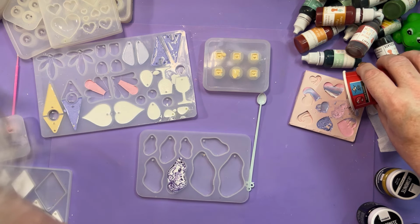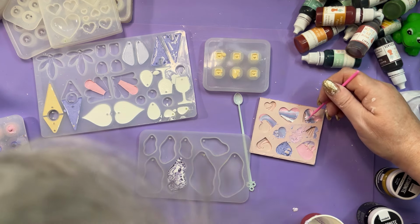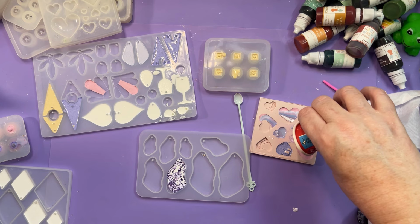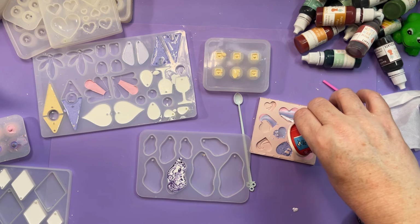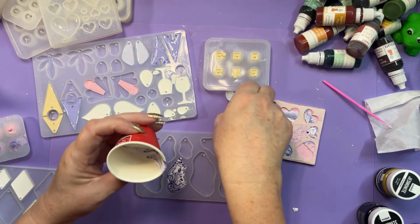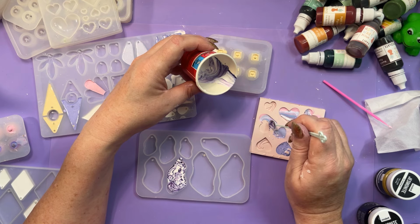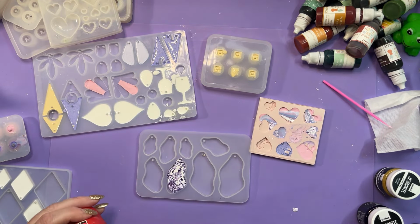Also pouring into these little hearts. And actually, I might as well pour the rest of it into this one that I kind of filled up by accident. As you can see, the streaks are staying in it because the medium was thicker to start with. Let's find somewhere to put this.